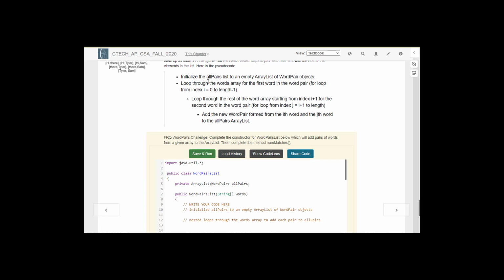We need nested loops, and first we need to initialize the allPairs list to an empty ArrayList of WordPair objects. Well, we already did that, so let's just go ahead and do that right away. It's going to be ArrayList of WordPair, and we need to call it allPairs equals new ArrayList of WordPair.